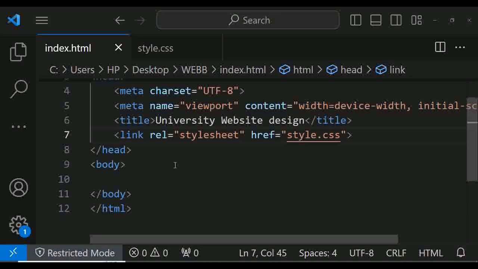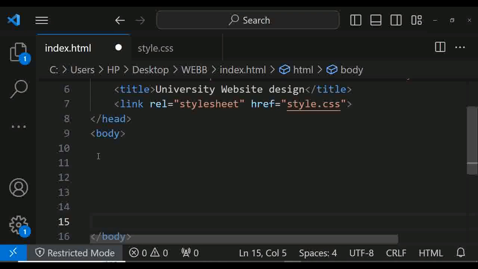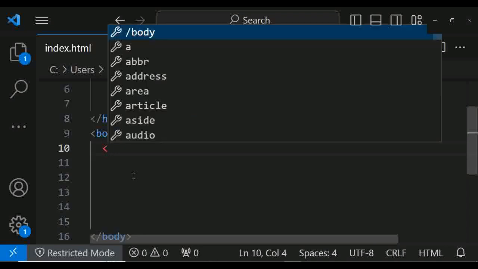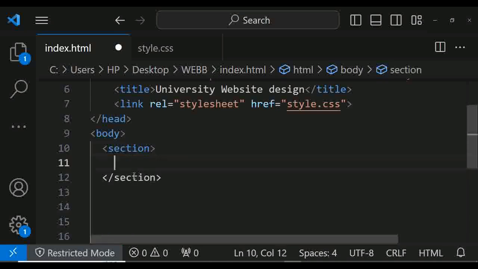So the next thing we are going to do is to start coding. Okay, we have linked our CSS to our HTML, and our coding will be in the body of the work. So in the body here, as you can see, let me create space, press enter, that will be space. Okay, so in the body here, we are going to put the coding. So let's create a section first. Open your tag, section, close your tag, press enter. So in between the opening and the closing, we are going to put our code here.